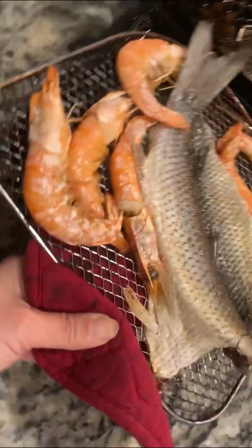I did them on like 400, kind of towards the top rack, because I wanted that crunch. So just olive oil and whatever seasoning you want. I didn't use that much because I'm trying to keep my numbers down. And then this is my fish and head-on shrimp. It's mullet. It's right here in the air fryer, see?